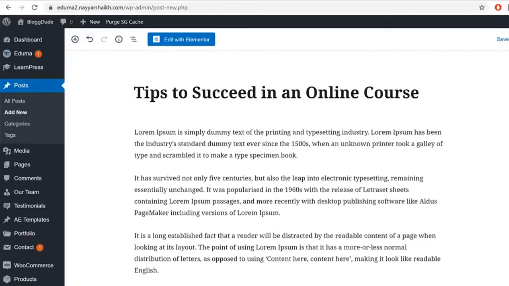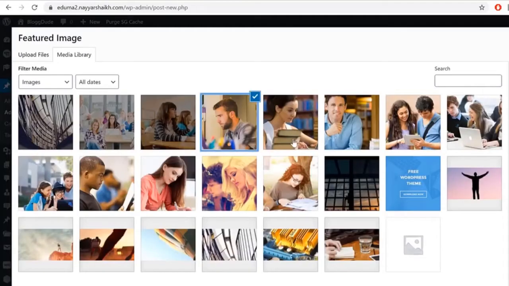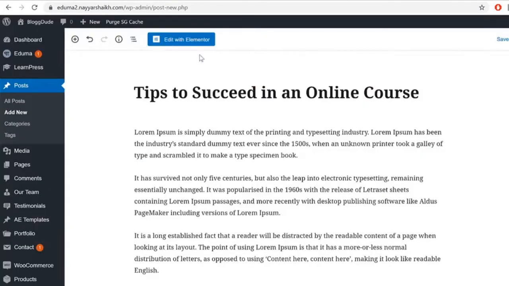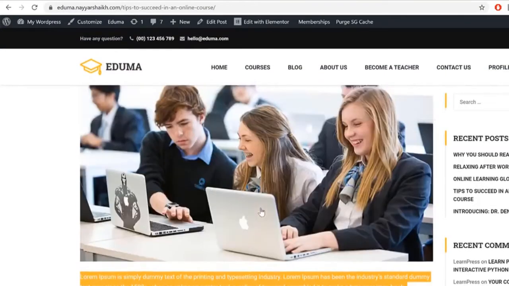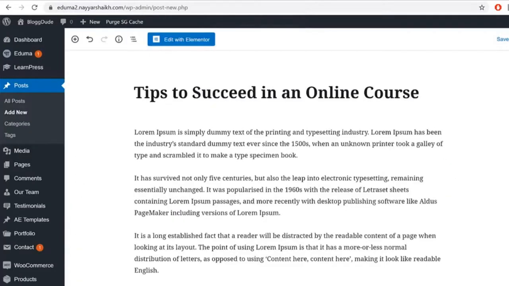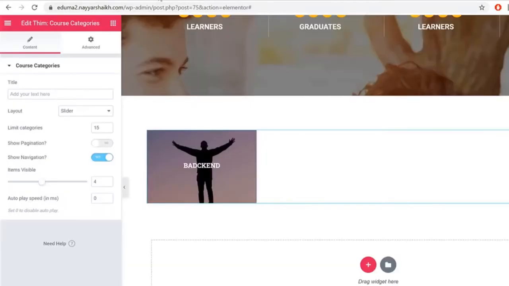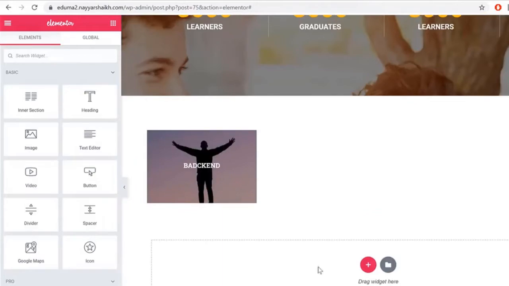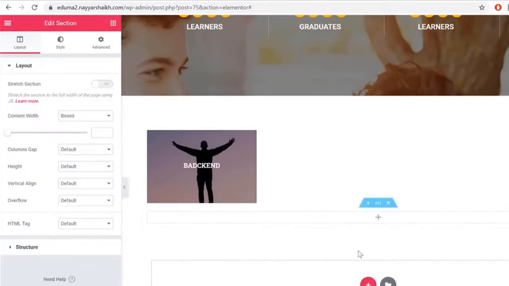So I'll just add a new category of blog. I'll add it under that, and we can set a featured image for this, maybe this one. Click on set featured image. Obviously this image at the top is the featured image. Again, come over here, click on publish this post, and this is how simple it is to create a post. Once you create a post or a blog, we can come back over here, refresh this page, and now we can add that section at the bottom. So let's scroll down to the bottom, click on this plus button, single row.